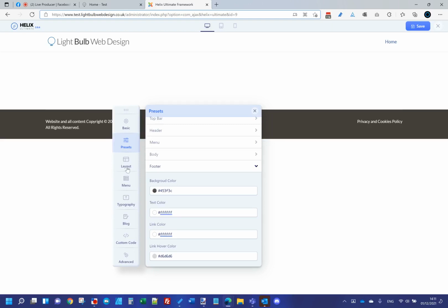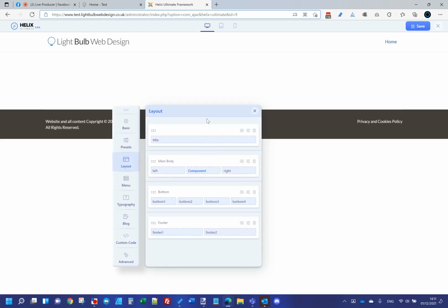So that's those ones. Again, down into layout. And normally don't need to play with this one. Obviously, the header layout at the top is set by the presets at the moment. I'm going to come back and do another video in the future on how to create your own custom menu layouts at the top, which is a little bit more involved, but certainly not as difficult as it might seem.